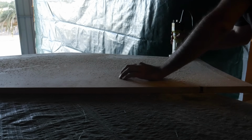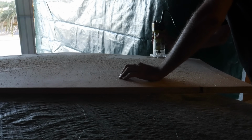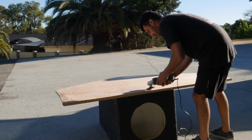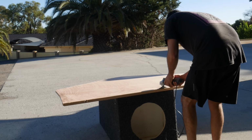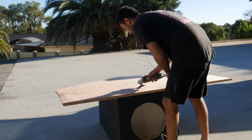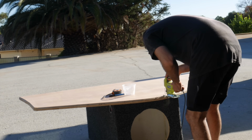Next on the to-do list is to get our first bit of ply ready to laminate inside the boat. Now what we're doing here is routing the perimeter of the ply so we can get ourselves a nice flush fitment up against the transom, as well as scuffing each side so we can get a layer of chop ready to glue into the boat.